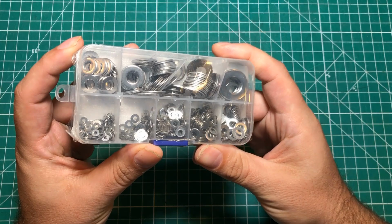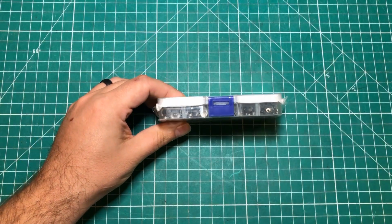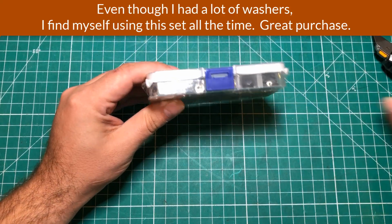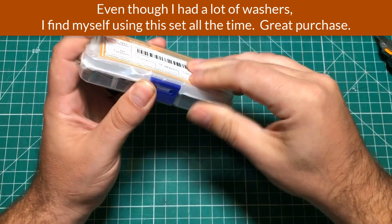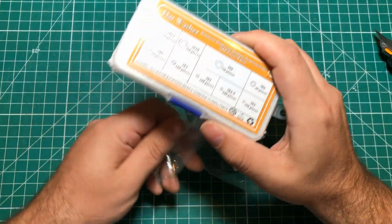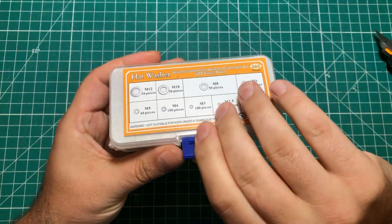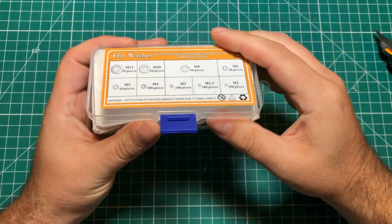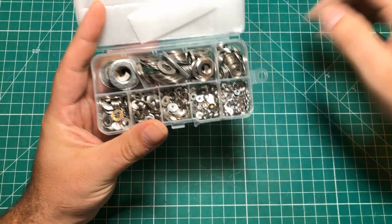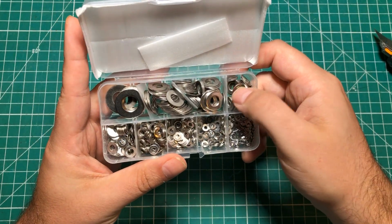I thought this was kind of nice. This is a selection of washers that I got for $5. If you've ever been to the Home Depot little section where you can get the little bagged hardware, you might get 4 or 10 washers depending on the size for, I think they're up to like $1.30, $1.40 now, and I got this entire box of them. They're metric, but that doesn't particularly matter. I got the entire box of them for just under $5, like $4.88, somewhere in that range.